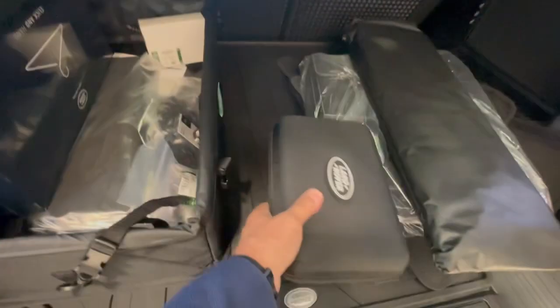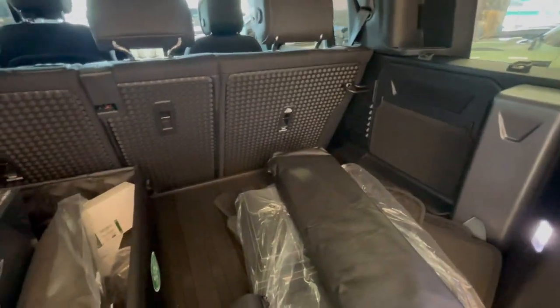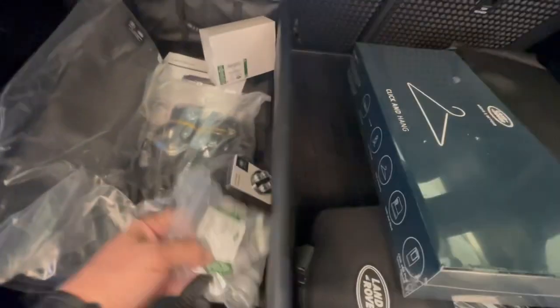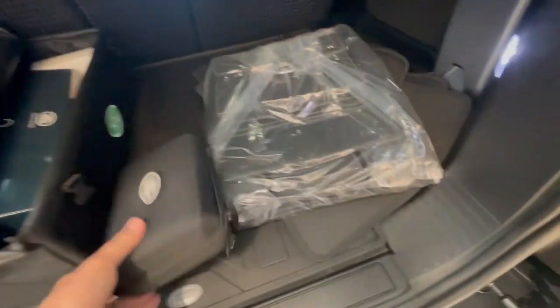This is like something you can unfold and put in the windshield to block the sun. First aid kit. You've got a cover. It's like a soft cover that will bungee from here to here to cover your cargo, keep it from flying around if you're hitting bumps. And you've got your coat hanger. There's a purse hanger and some tie downs and some netting. Your locking lug nuts and valve stem cover caps. So lots of goodies that probably need to be installed in the car. Just haven't done it yet.